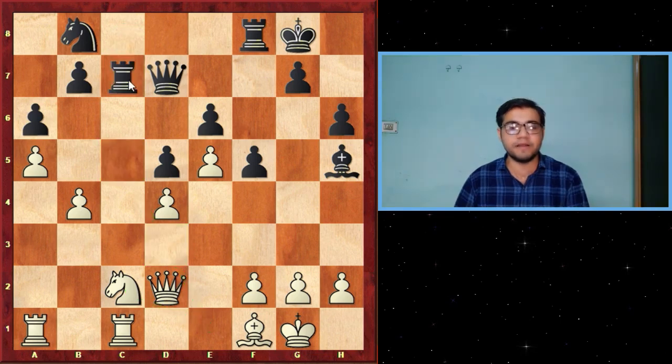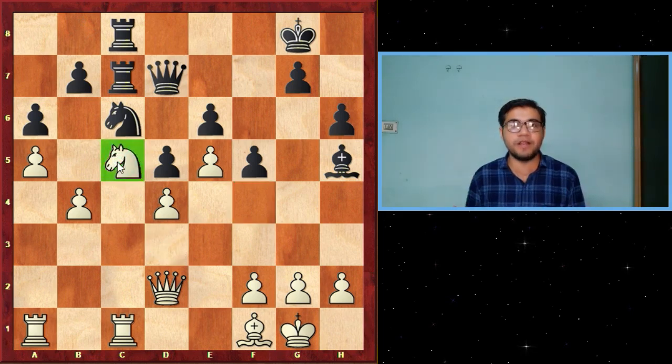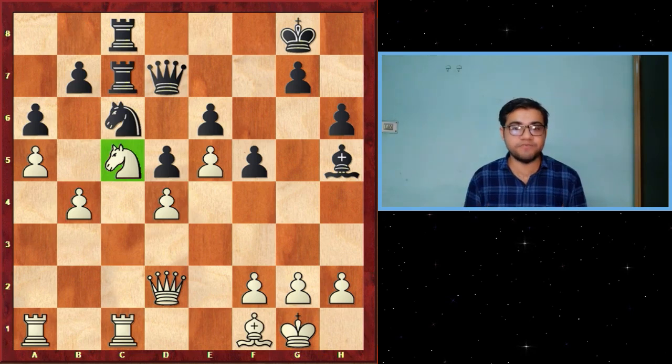Black played rook c7. White played knight e1, black doubles, you play knight d3, and black also improves his knight, and you go knight c5. And look, this knight is so beautiful and powerful on c5. Compare it with this c2 knight. The knight on c2 was not doing anything. But once it reaches c5, it is very active and it is attacking the opponent's queen, opponent's pawn. So black has to be careful.